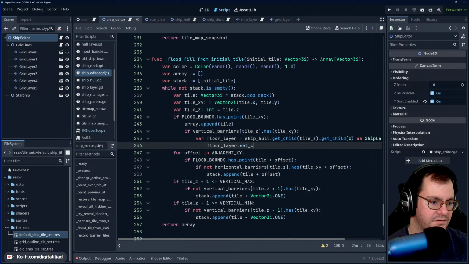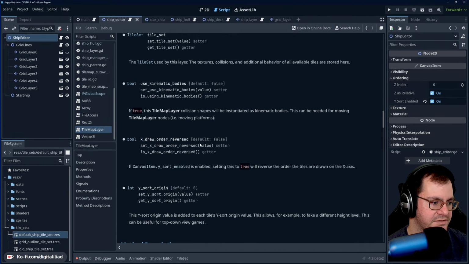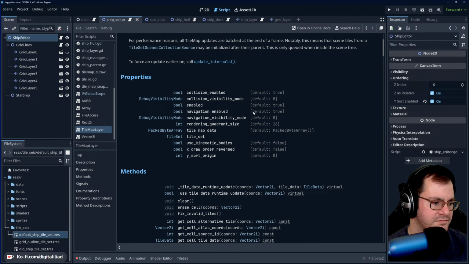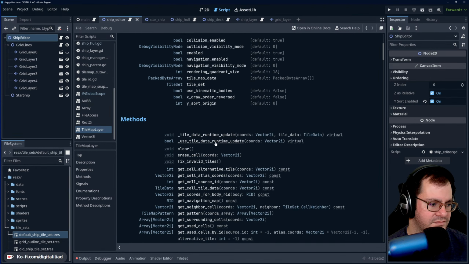Dot set. So, or no, dot. Oh, we gotta get the tile data and then we gotta change its modulate. Oh, this sucks. This is gonna be hard because we actually will have to tell it that there's a data runtime update.